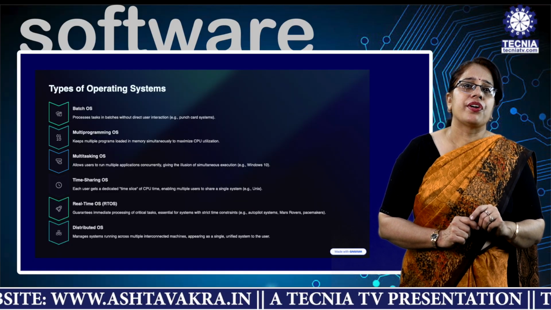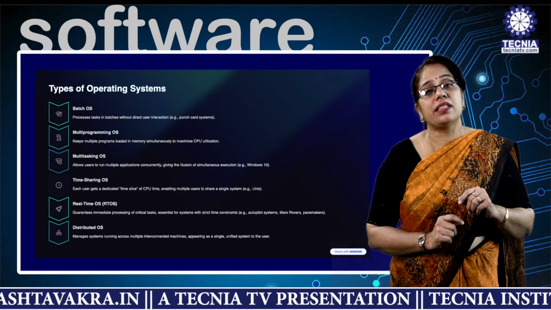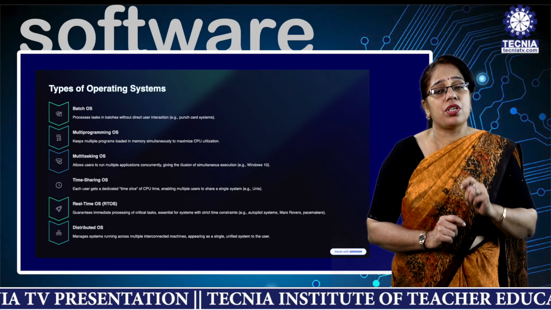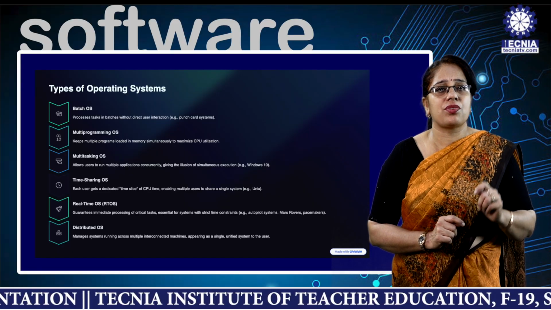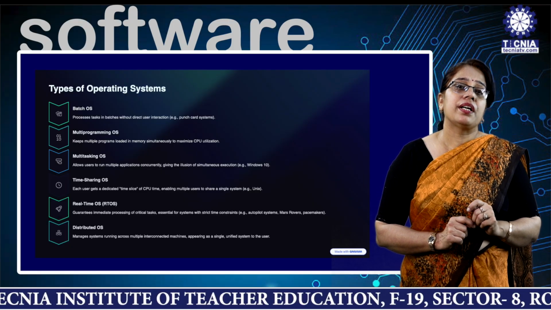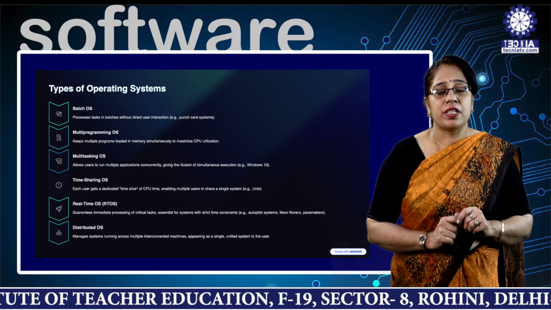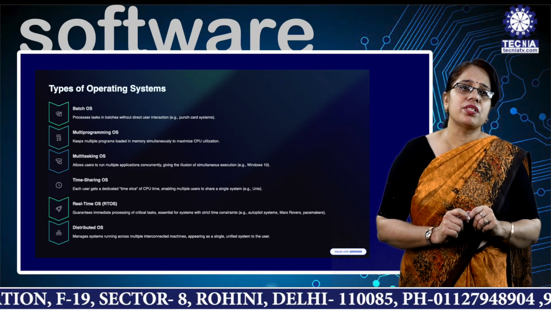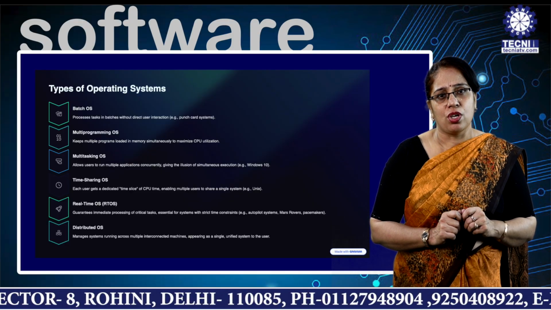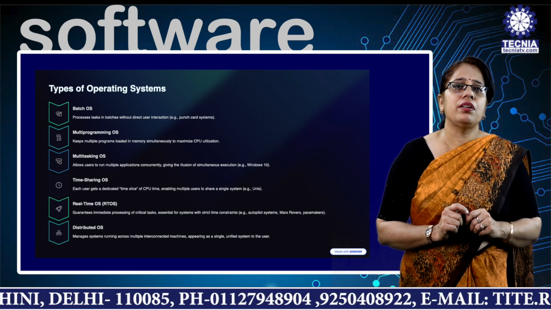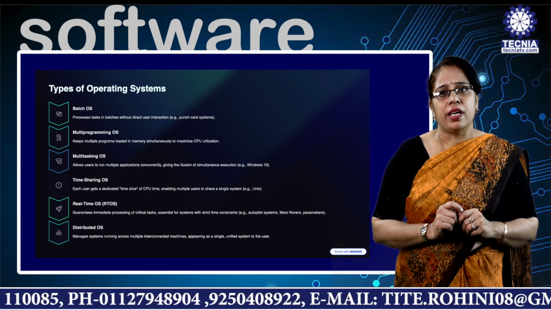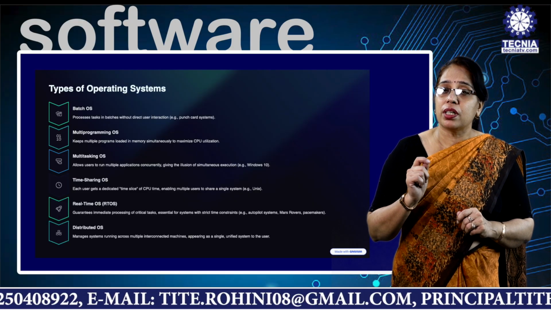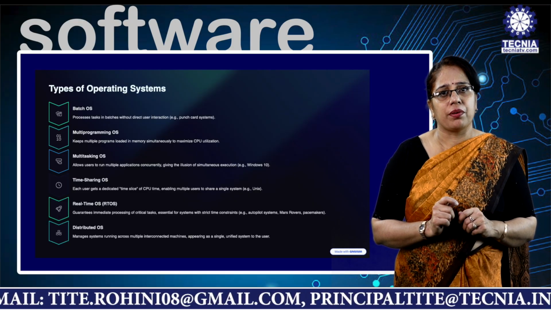Next one is real-time operating system. As the name suggests, real means immediate processing, which is done in an autopilot system. Another one is distributed operating system. Yes, you heard right. Distributed operating system means system is running across multiple machines. So in this regard, a real world use case is RTOS. It is used in Mars rovers and pacemakers due to the critical time constraint.